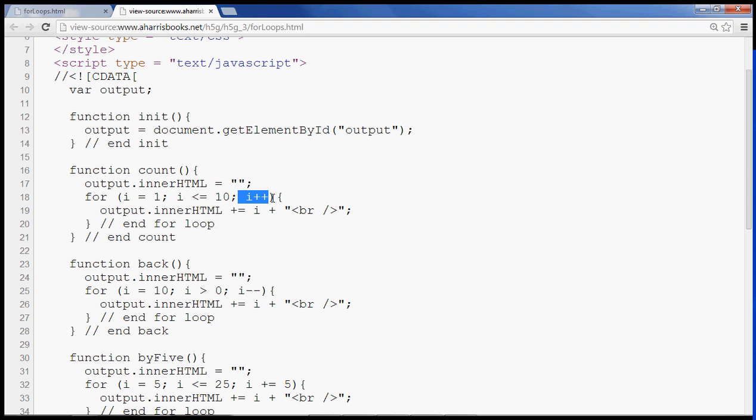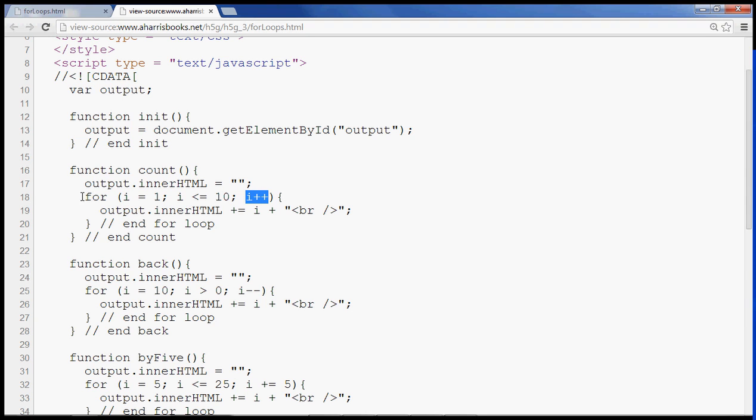Does that make sense? In a for loop, all these things are usually numbers. How does it start? What's the initial numeric integer value of I? How does it end? What's the condition? As long as this condition is true, we stay in there. As soon as it's not true, we get out. And then, how does it change? Every time through the loop, this will happen to I. We're going to add 1 to it.